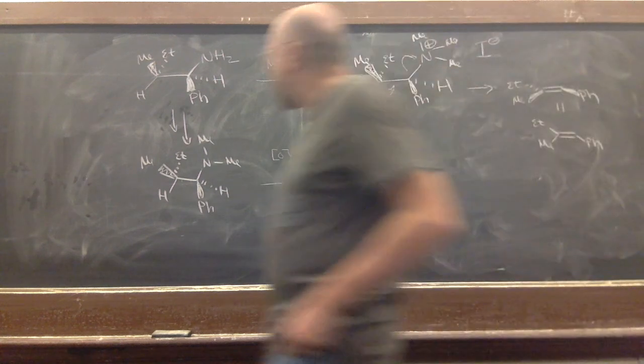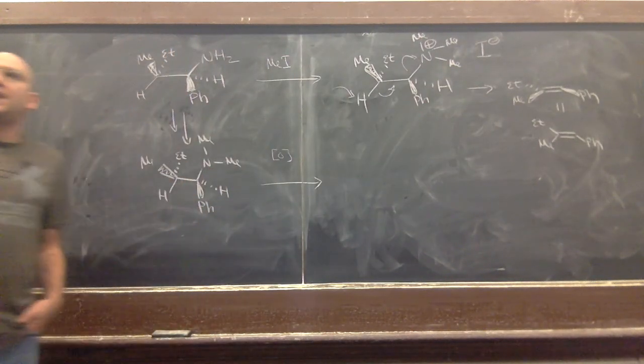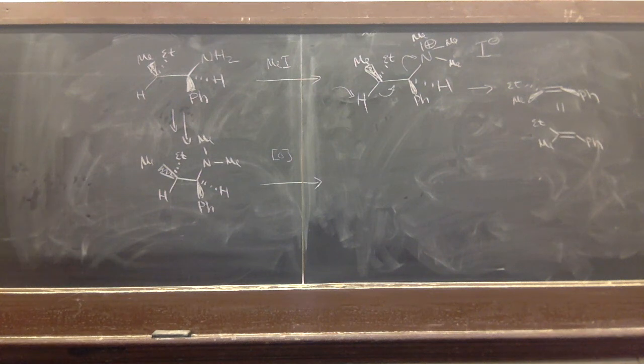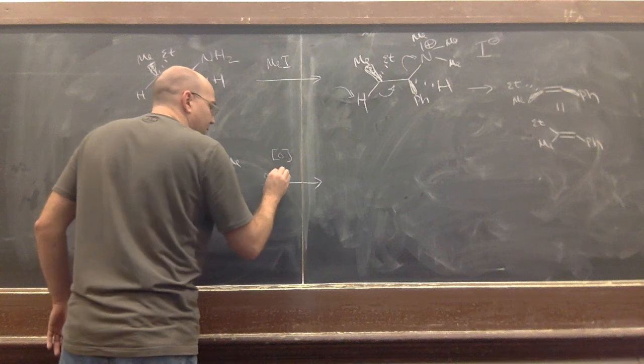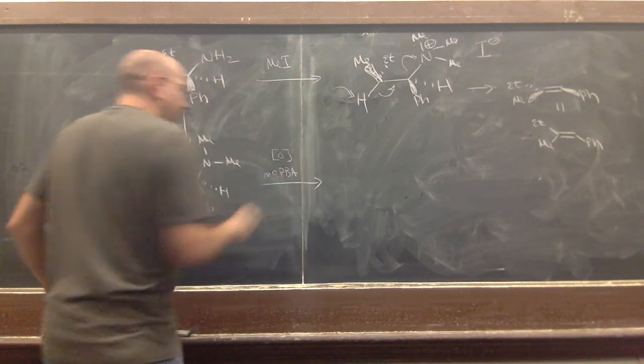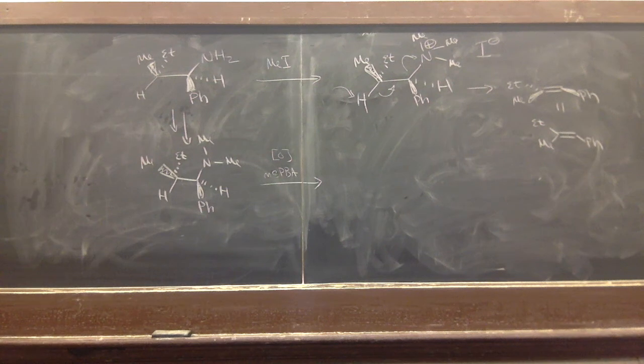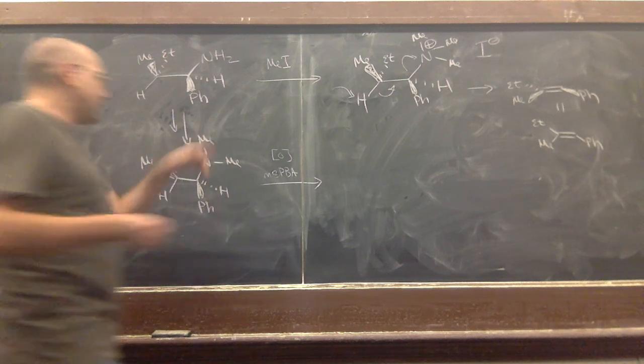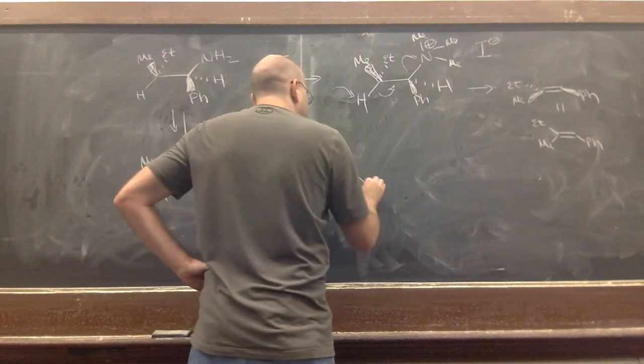I don't see the exact oxidant, but usually you can oxidize these to the N oxides with electrophilic oxidizing agents like MCPBA. Do you guys remember MCPBA? Did I do that right? MCPBA, I forget. But MCPBA is an electrophilic oxidant. Again, it's that peroxy acid that we've learned. You'll oxidize this nitrogen to the N oxide.